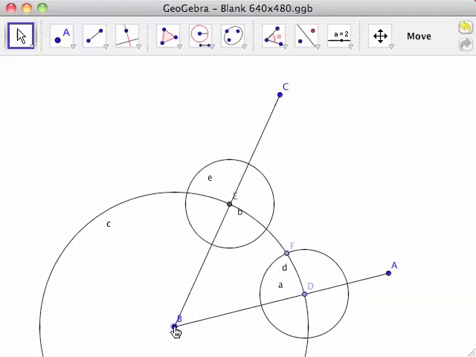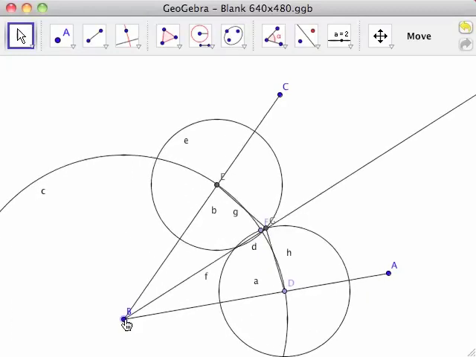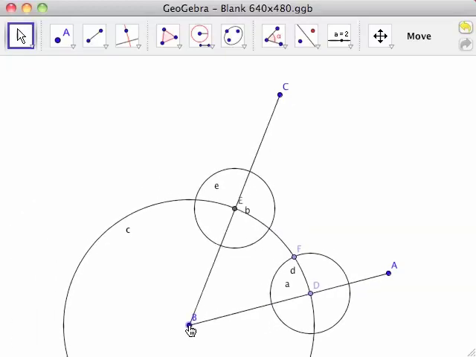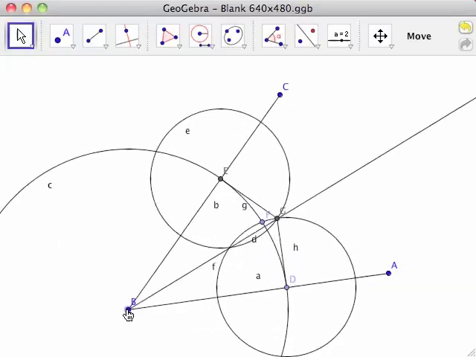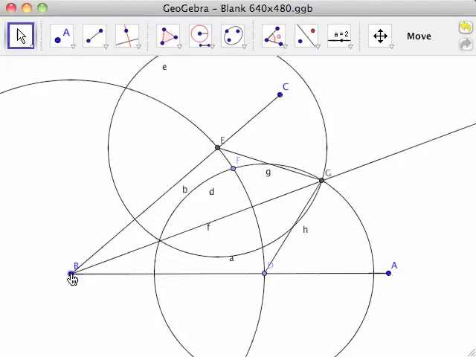Observe the drawing pad as point F moves closer to point D. If point F moves to less than half the distance between points D and E, circles D and E will no longer intersect. This is why it is important that we place point F in its initial position.